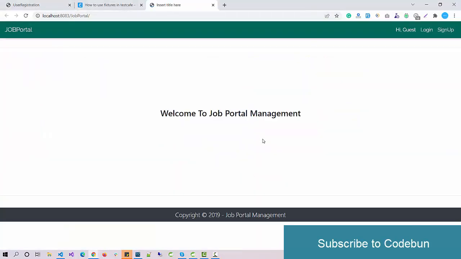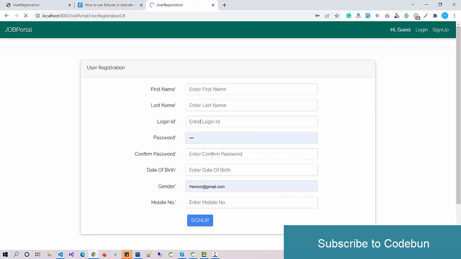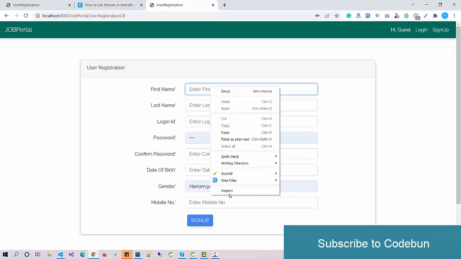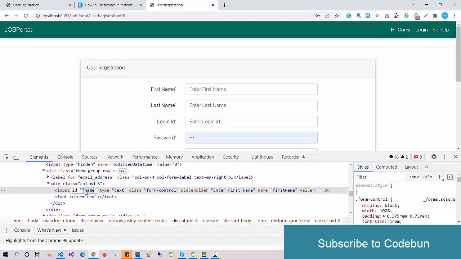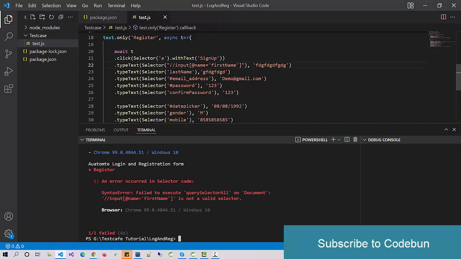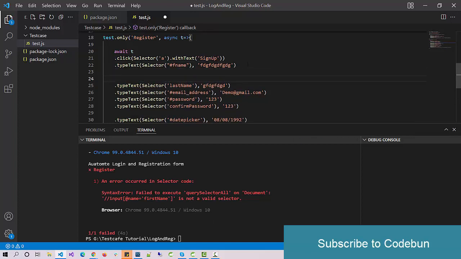And if you don't have access to the code, you can ask your development team to do this. Now if you see, we have an ID as fname, and now I will change the ID in my TestCafe. I just add has ID, that's it. Now you will see this test will run.